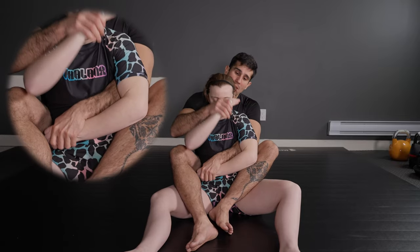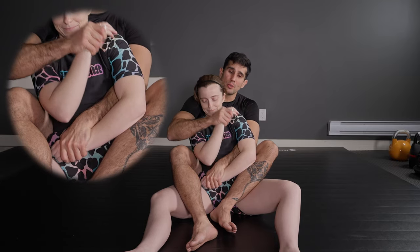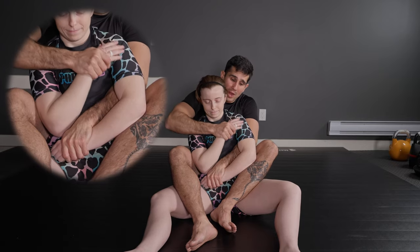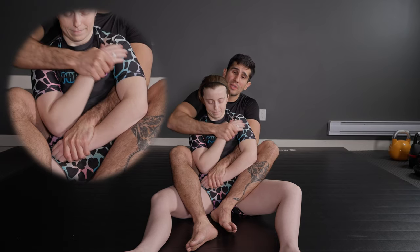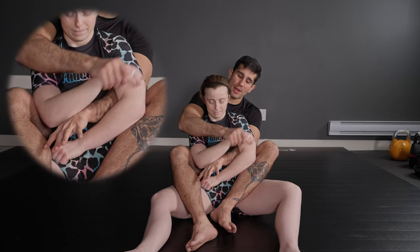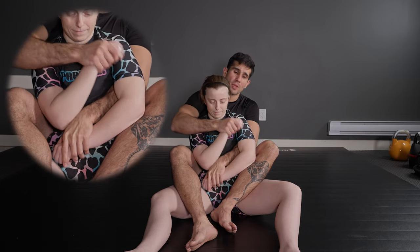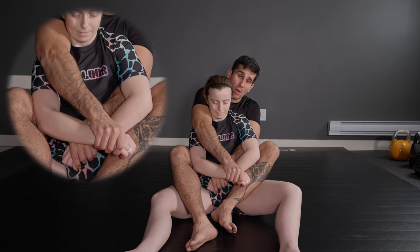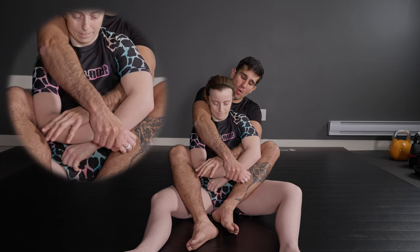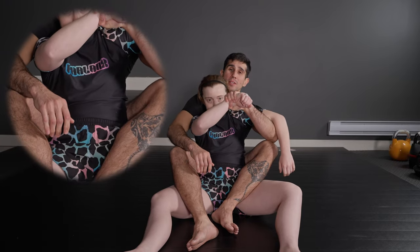I control my opponent's knuckle lines. The hand I have on top - my overhook - I'm going to push all the way down. I want to grab this hand really low because I want to pass my opponent's arm on top of my hand. Holding my opponent's arm, I want to slide my opponent's arm on top of my own hands. I grab here and slide on top. Then I'm going to release the grip of my underhook side and pass over my opponent's forearm - I will slide and now grab this grip here.